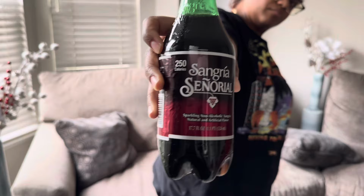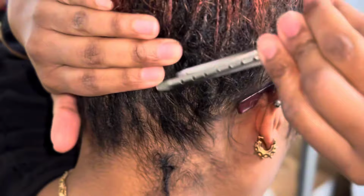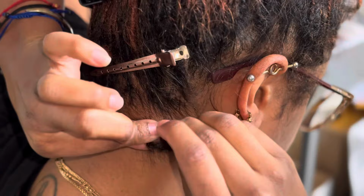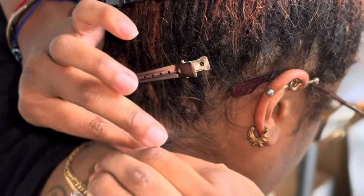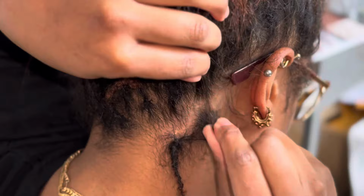And right now, we're essentially just gonna get into the content of today's video. So for this video, it's basically me prepping my hair for wash day. The hair around my perimeter is very, very soft, and some of the locks that I have already have slippage, so I usually have to do this before washing because when I wash, if the lock is too loose, it will completely come out. So this is just me prepping in order to prevent any of that from happening.